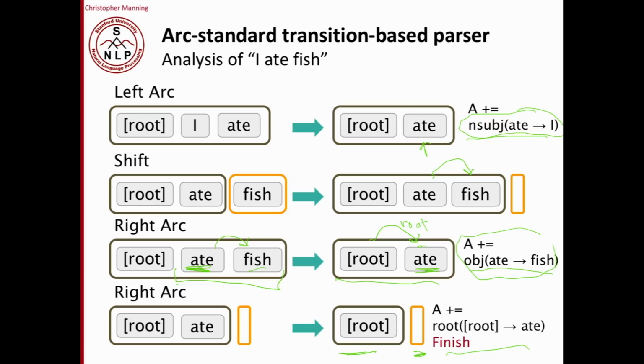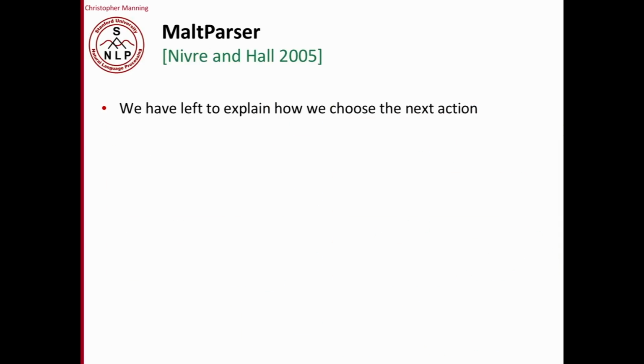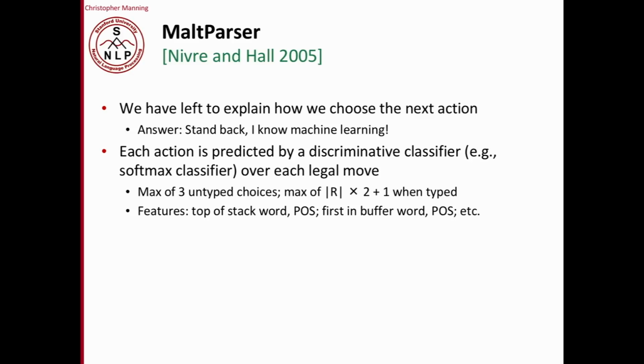But when Joachim Nivre came along, he said, yeah, that's true, but hey, I've got a clever idea. Because now it's the 2000s and I know machine learning. So what I could do instead is say I'm at a particular position in the parse and I'm going to build a machine learning classifier, and that machine learning classifier is going to tell me the next thing to do. It's going to tell me whether to shift, left arc or right arc.